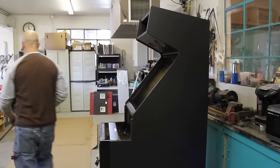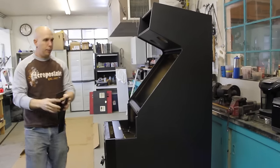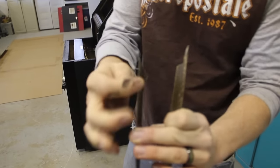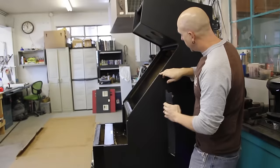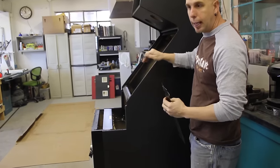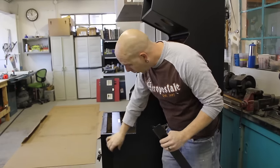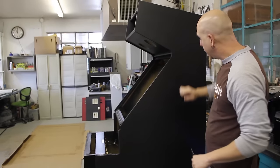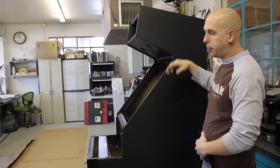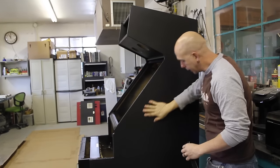Let me get a piece for you. The laminate is probably only a 32nd of an inch. So it's very thin, so it needs support underneath. If you had a big void here and this was laminated, you could just tap and snap it right off. So you do need to do the proper repair work on the outer edges, not only the outer edges, but anywhere really. The only thing you're saving is the priming process and the painting process. And at the end of the day, you actually get a really nice finish.